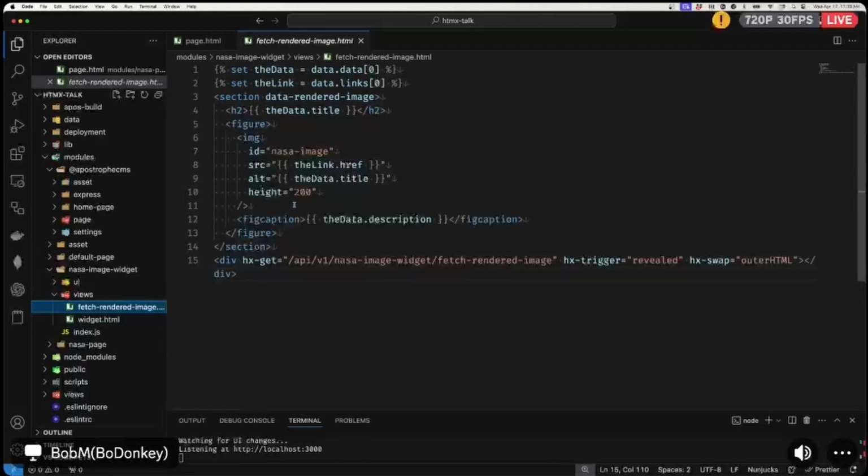So I hope that's fairly clear. And this one I've already constructed. It's already got the extra div down here. And one thing I wanted to point out is here I have a trigger and I have a swap, but I don't have a target. So what that's going to do is this outer HTML is going to replace this entire request element with a new section of template.